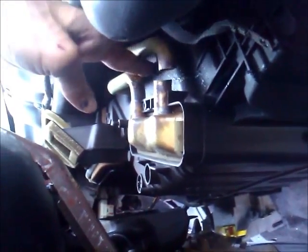I was able to get the hacksaw in there no problem. Just reached it in there. Now that's loose. Hopefully I'll be able to pull the hose and everything out, just to show you.